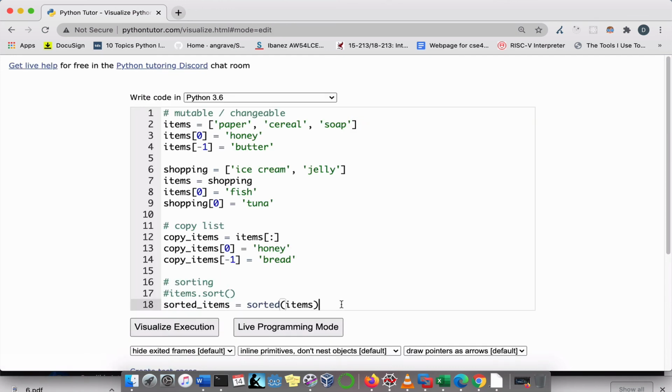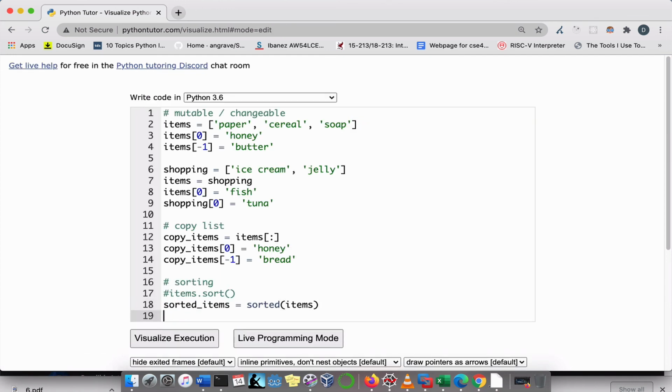So the big takeaway is lists are mutable. Whatever you do to them, the change is permanent. But most importantly, if you assign one list to another, you're not actually assigning the items to the list. You're actually changing the pointer.